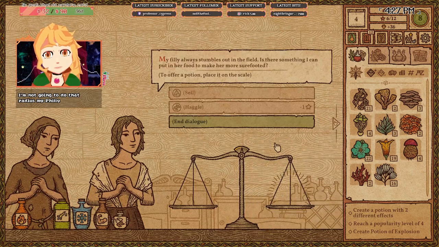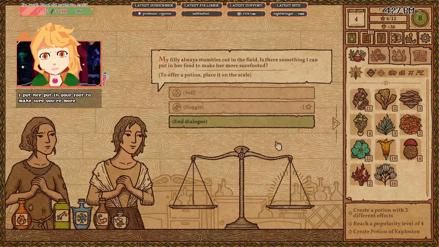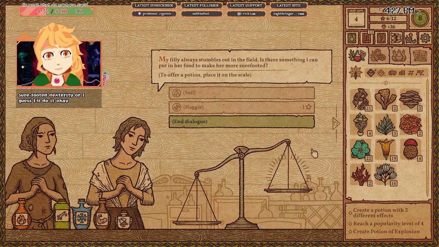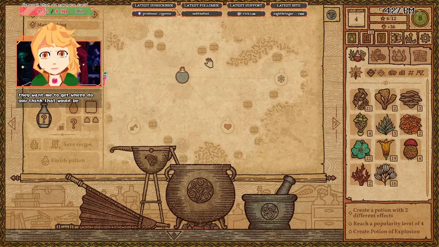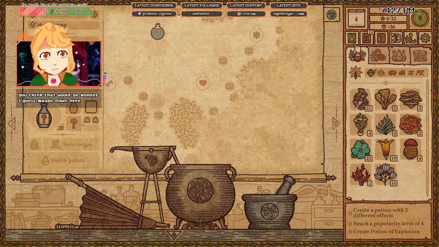My filly always stumbles out in the field. There's something I put in her foot to make her more sure-footed. Dexterity or... I guess I'll do it. So it's dexterity, the one that they want me to get. Where do you think that would be? I wonder. I guess maybe down here. Start brewing from... Oh, I don't want it there.